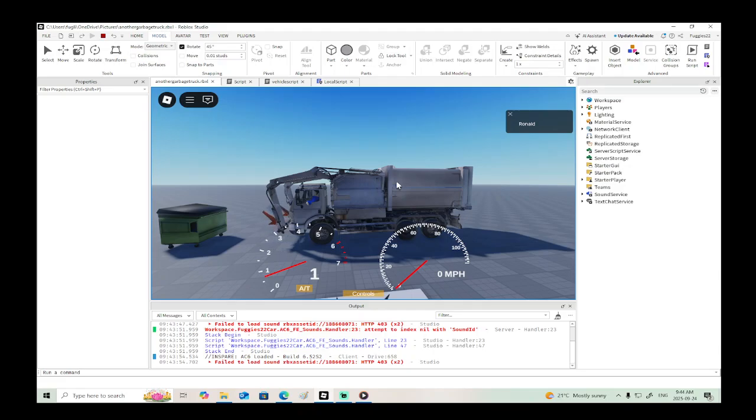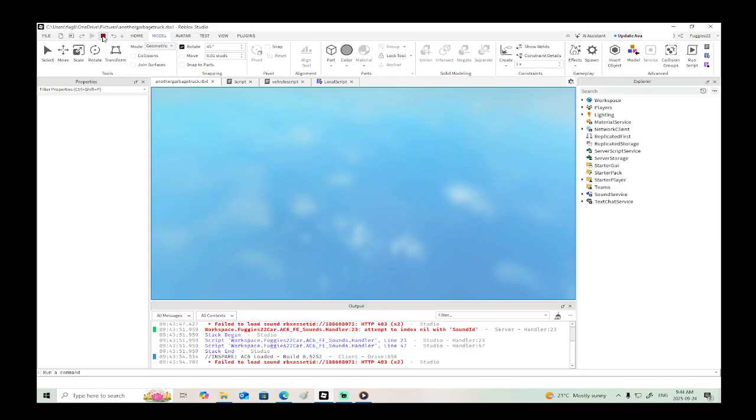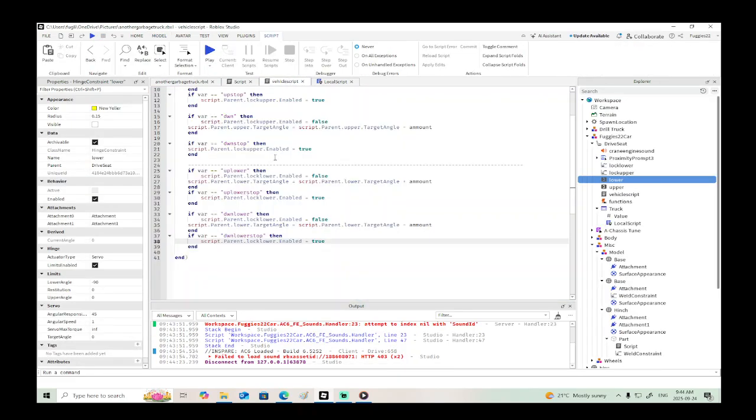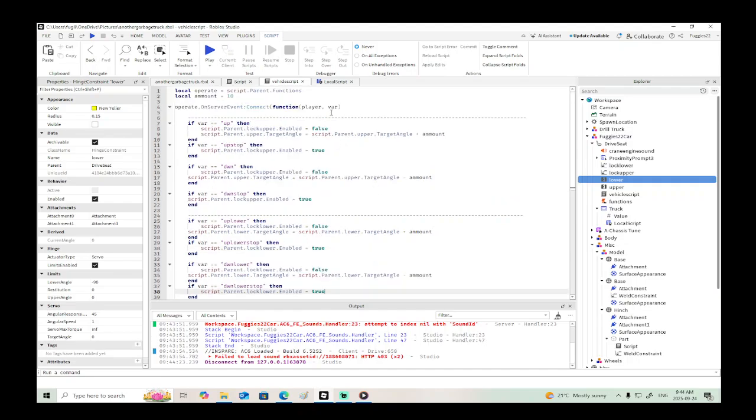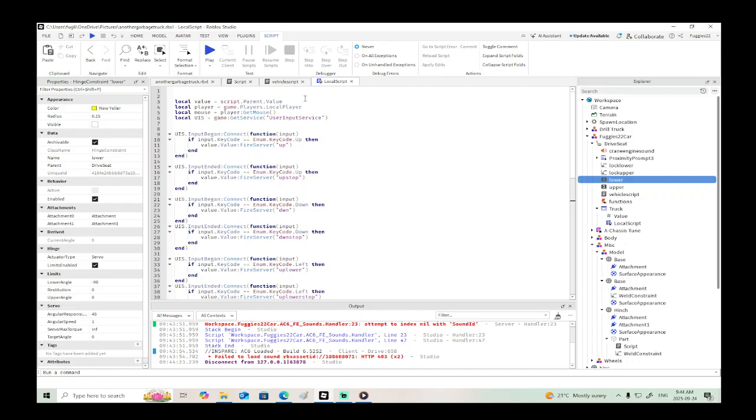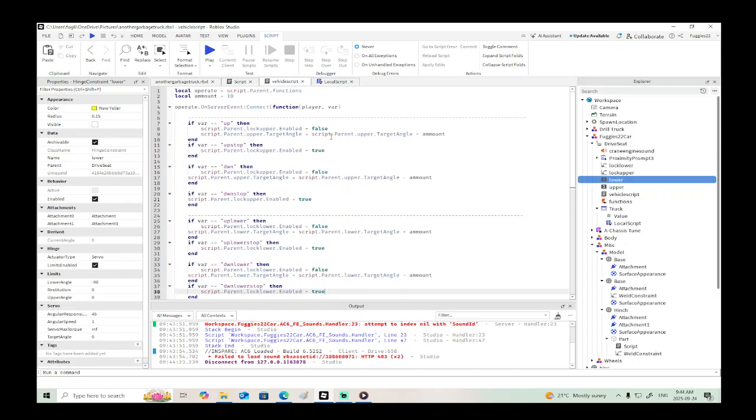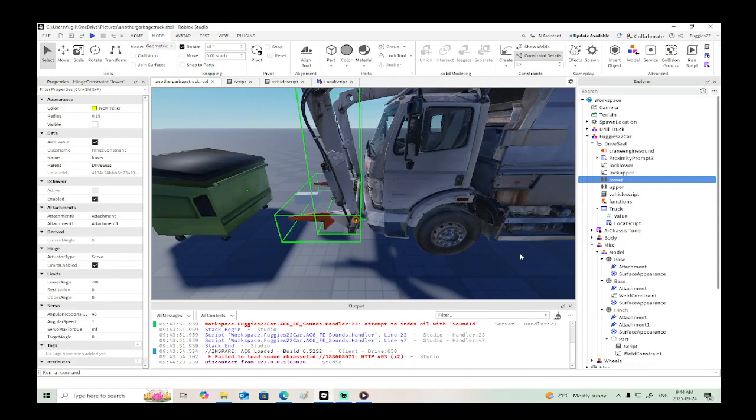Yeah, I mean, you could just, you know what, there's probably a better way of doing this. Rather than making it so that when we press it, it just goes a little bit, we could change it. There's two differences here. We can either tell it to go to a target angle, or we could set the target angle and then change the speed.